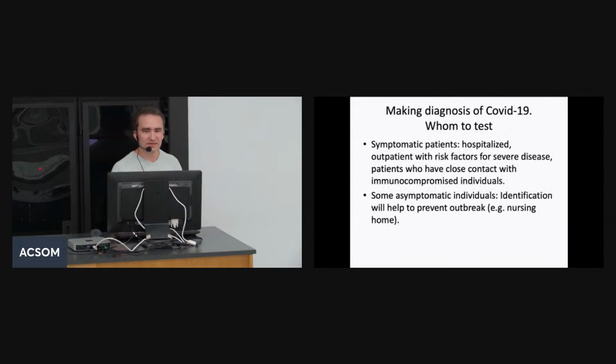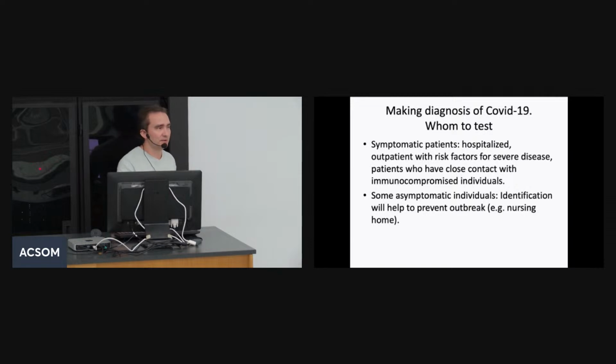So, making the diagnosis of COVID, right? Whom do we test? If somebody is symptomatic, especially if they're hospitalized, you need to know if they have coronavirus or not, because you need to isolate these people. You don't want infection to spread throughout the hospital. If somebody is an outpatient, not hospitalized, but has risk factors for severe disease like obesity, diabetes, older age, and patients who have close contact with immunocompromised individuals.